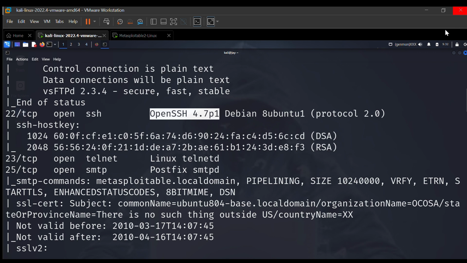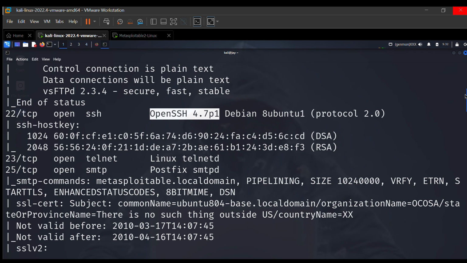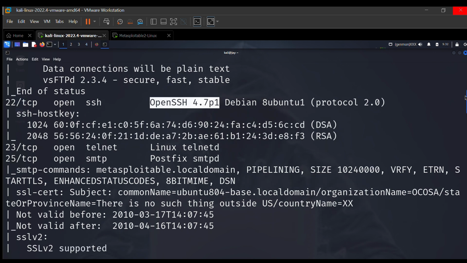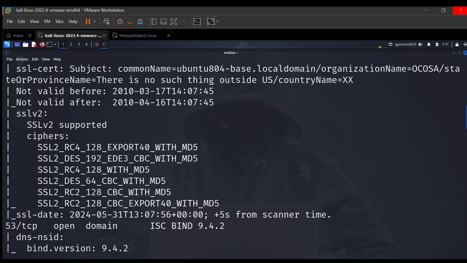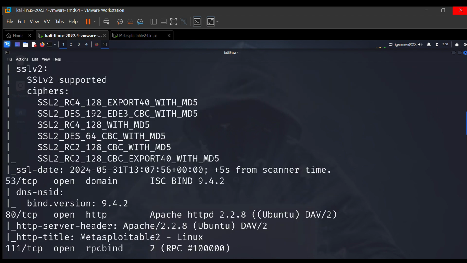Remember, we're trying to do vulnerability analysis. So port 23, which is telnet, has its own exploit, of course. Also port 25 for SMTP, you can do banner grabbing and so many things. Don't worry, when we come to exploitation, I will show you guys. But for now, let's stick to vulnerability analysis. So I'll move a little. Port 53, you can see ISC BIND 9.4.2. I'll just copy this version, for instance.